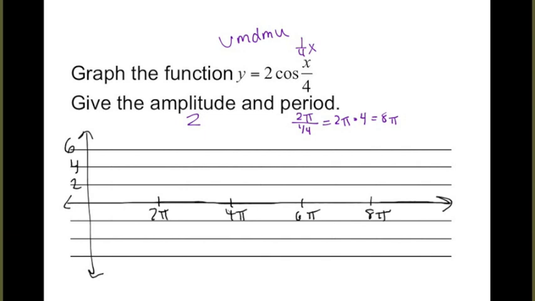My amplitude is 2 and I start in the up position. Be careful, that's really only 1 line of paper because we're counting by 2's here. At the end of 1 period, which is all the way over at that 8 pi, I only had room to do 1. It's back in the up position. And halfway between, it's in the down position. In the center of those, it goes through the middles.